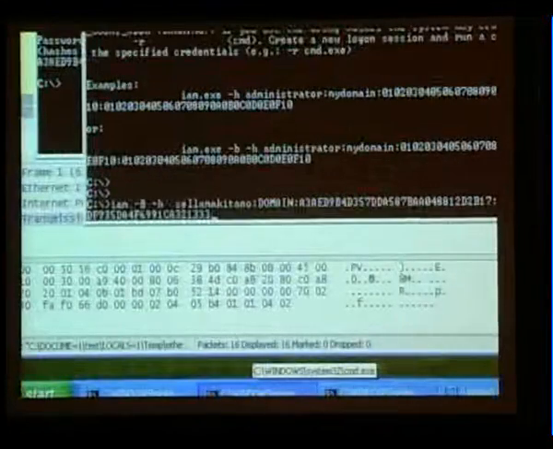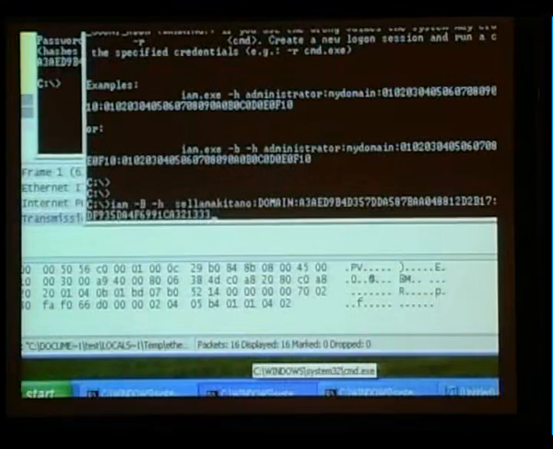So here I am running the IAM tool. The best switch is just used to turn on the heuristics to find the correct addresses to actually do the changing of the credentials in memory.